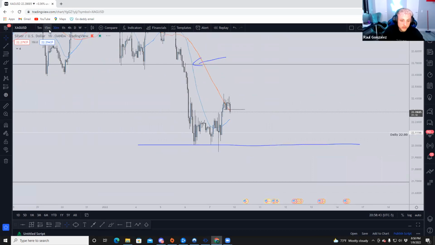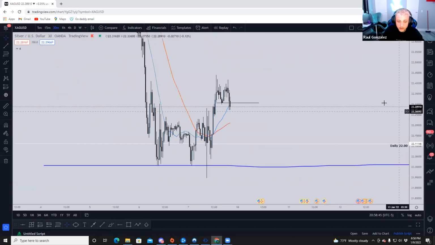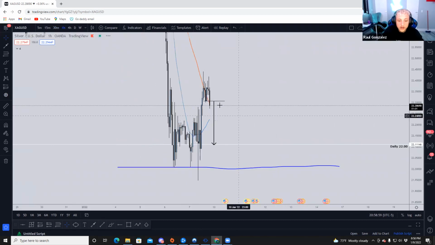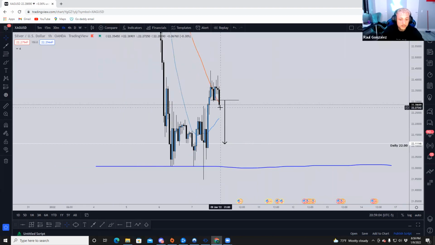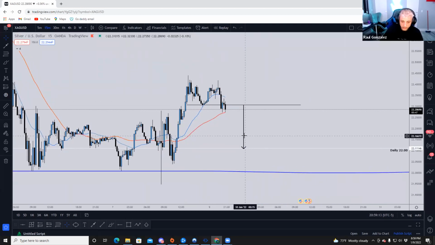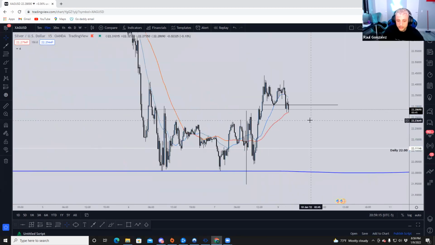I'm going to be looking for shorts. What I'm going to look for is the confirmation that this level of support right here on this 30-minute time frame does break. If it does, then we could see price come back down into our daily level, setting us up with a pretty nice trading opportunity. You can trade this one of two ways: by taking the actual break of the support and trading it almost as a breakout, or waiting for price to pull back into support, waiting for support to form as resistance, and then looking to take price short. It just depends on how you would trade this situation.